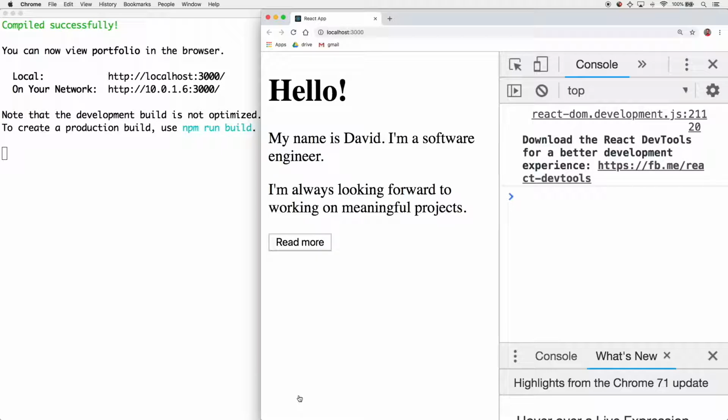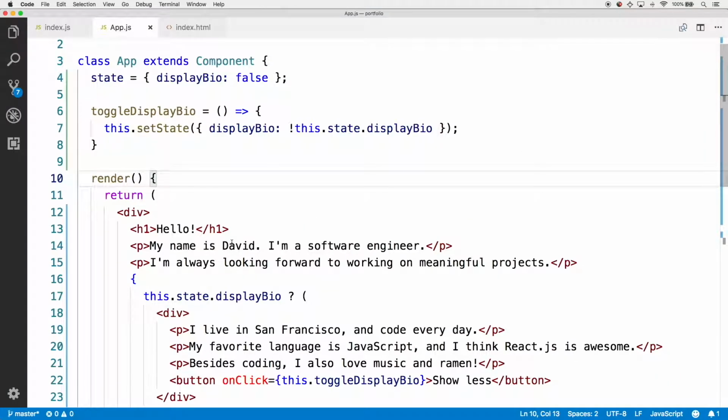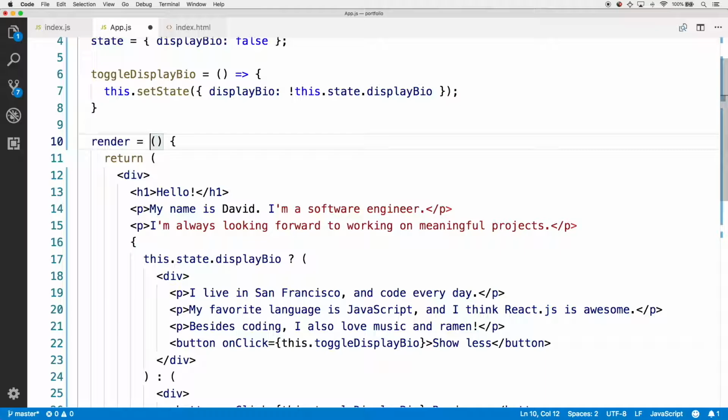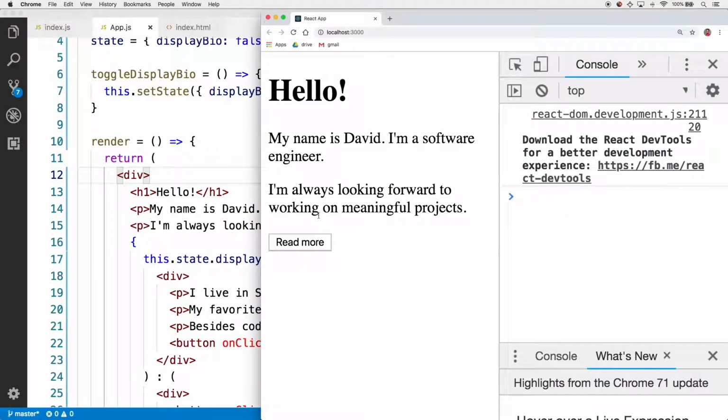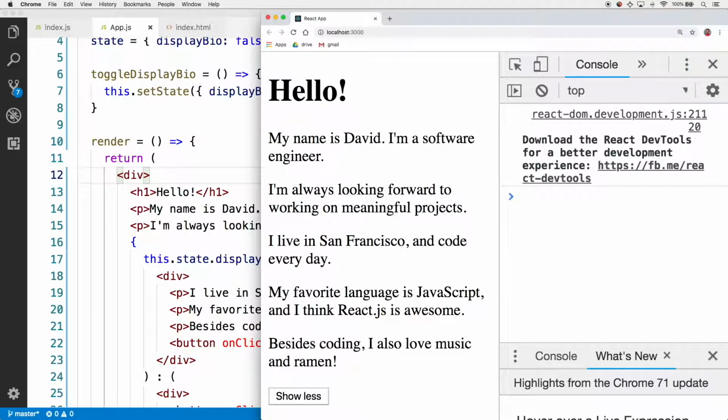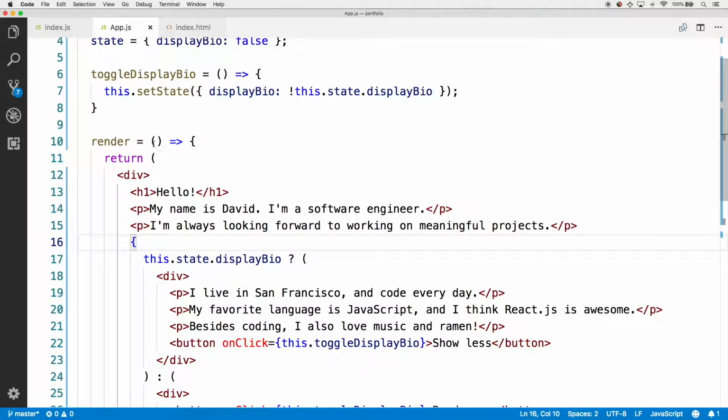Cool. Now you could even refactor the render method to use the class property syntax so we can make render equal to an arrow function that has a callback which returns a JSX. If you save this, the application should still show that it's actually working. But for this one, let's keep it as a normal class method. It's the most fundamental method for a React component.